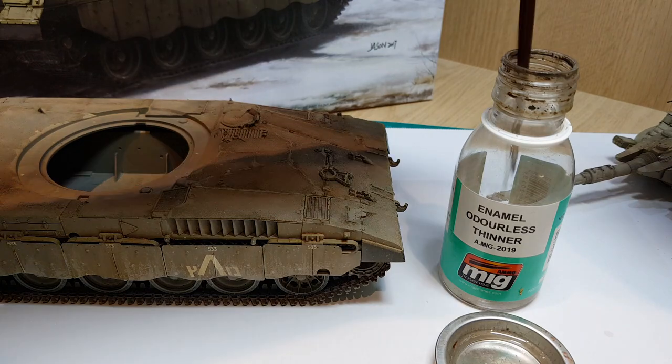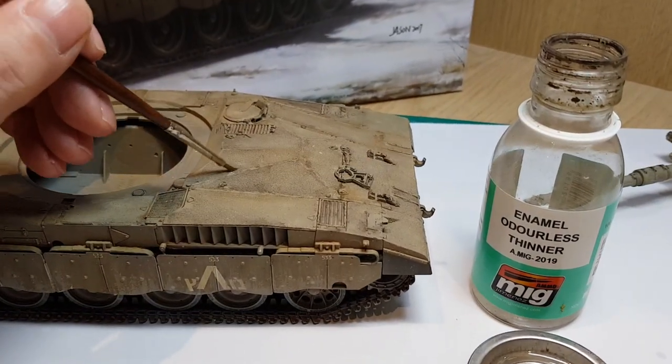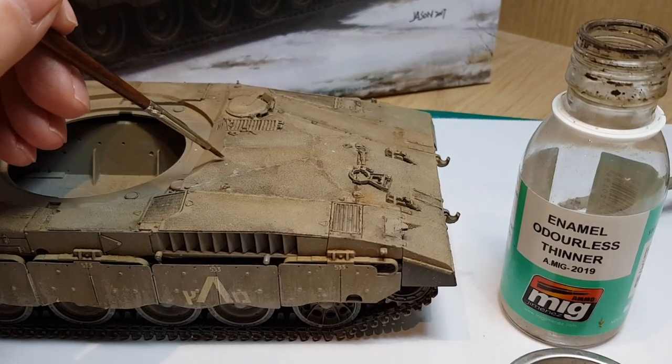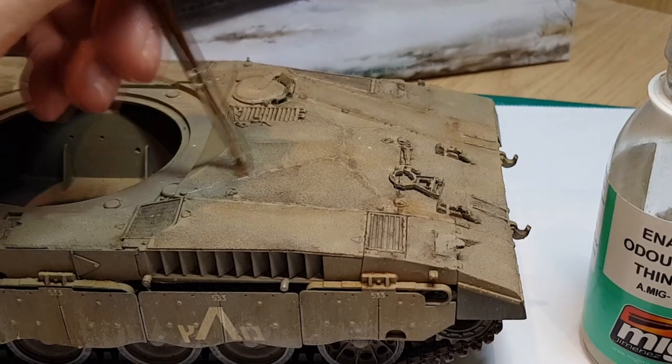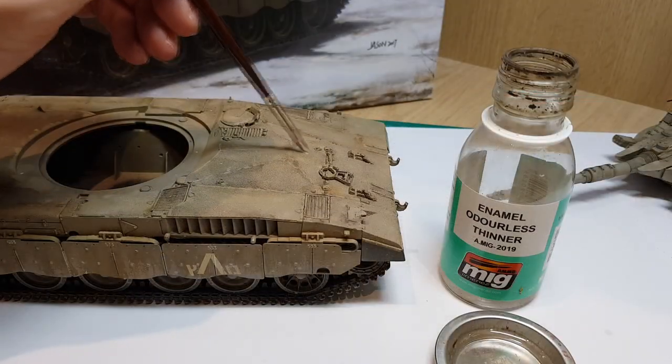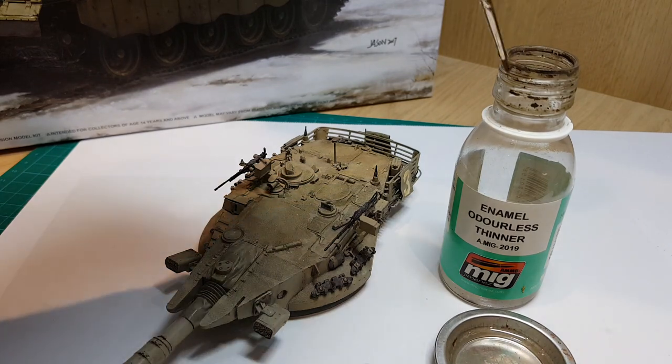Now we need to tidy up a bit. We're using the enamel thinner here, and we just had areas where the rain marks effect, that enamel filter, came out in a few larger blobs. Now we want to blend them in. So this is just corrections.